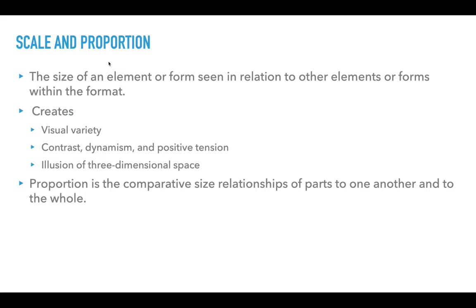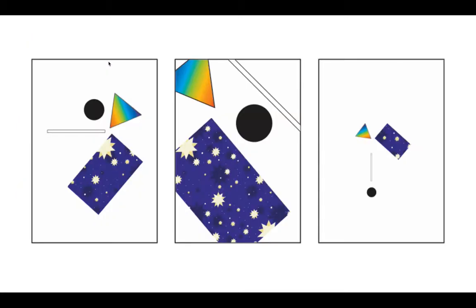Like I said, we're going to come back and use this one more in depth as we work on our next project. So don't worry about it too much yet. I just wanted to remind you of what scale and proportion are. And proportion is just the relative size relationships between elements as well. Right? So we can have everything the same size, or we can have everything larger, or everything smaller, or mix it up as well, but then again guiding the viewer through to see what we want them to see first and second, and the relationship of one element to the rest or to the next.